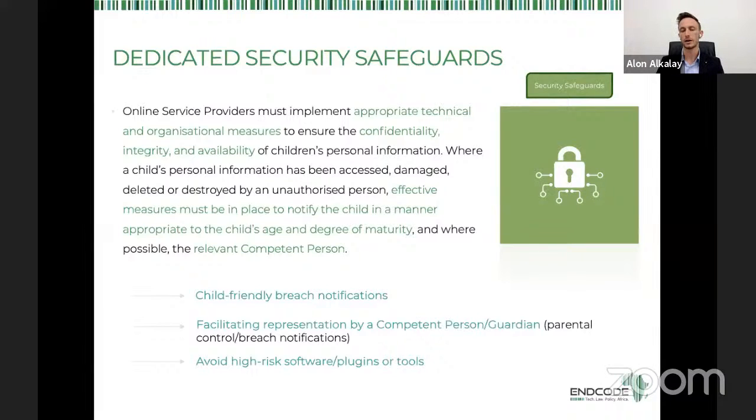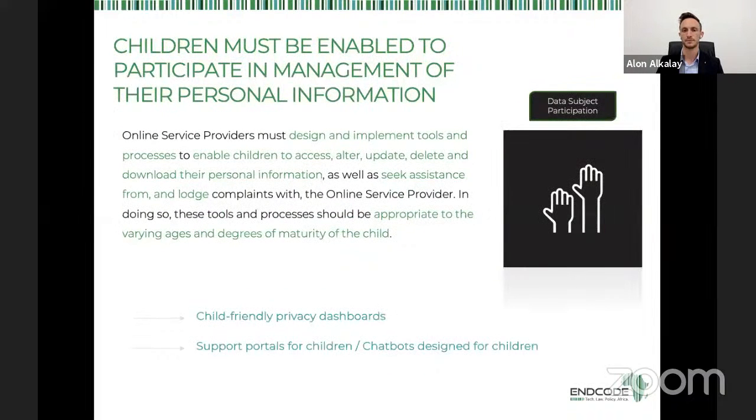Otherwise, we're also looking at OSPs avoiding high-risk software plugins or tools. There should be a standard of due diligence that's incorporated as a security safeguard when a child will access or use an online service or product. And OSPs need to be more stringent about really who they partner with, and they need to uphold higher standards, assuming that children may interact with these devices or services or products.